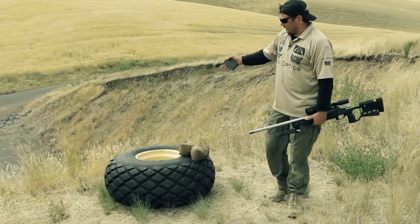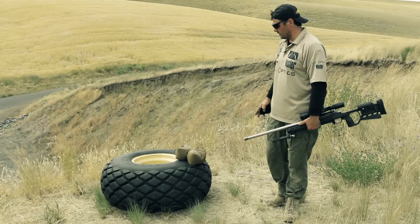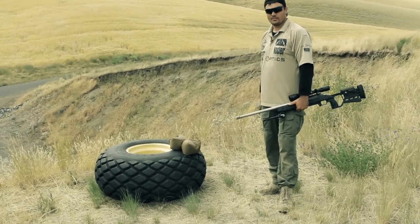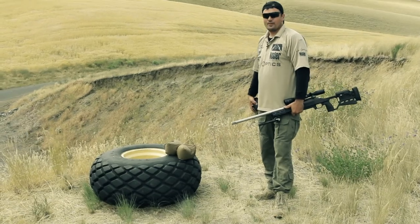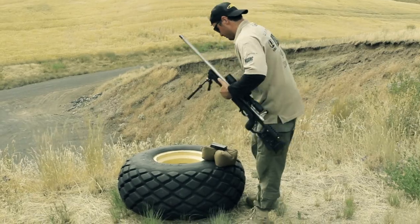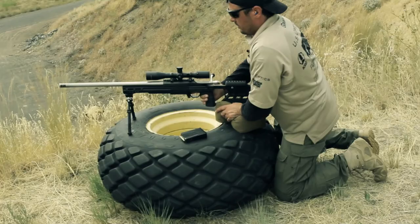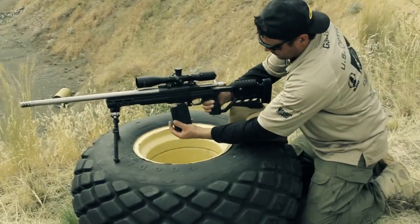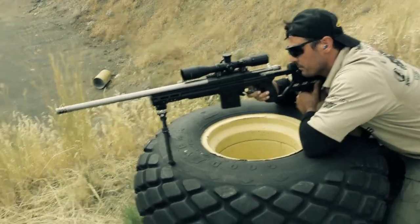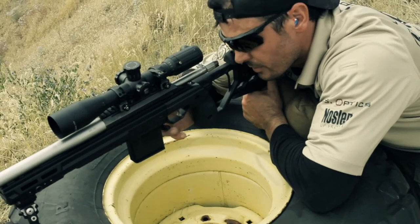At this stage, we've got a tire that's just laying flat. We have to engage some targets out there. So we're going to try to get in a position, use a rear bag for rear support, bipod on the front. Let me show you how. We've got the bipod out. We're going to extend it out a little bit. Set it over here. Going to use the rear bag. Make it a very solid position.